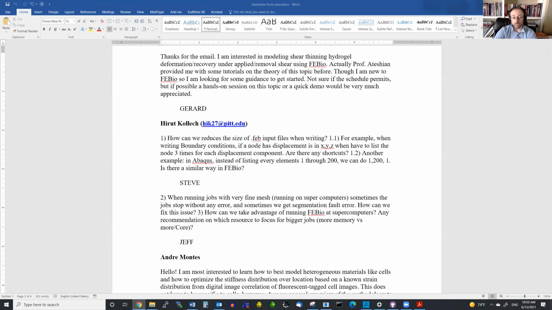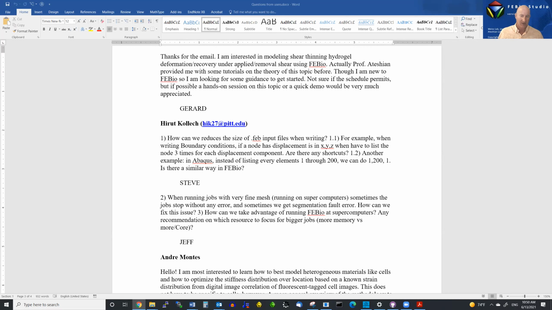Now, the other thing that we cannot do currently is we don't have any kind of shorthand notation like they have in Abaqus, for instance, where you can just define an element range to define an element set. But that's something we can easily add, and I'm happy to look into that. That's what I passed along to them. I told them that would be a pretty easy feature to implement and probably handy for a lot of people.